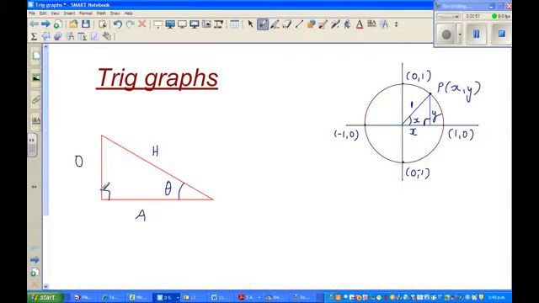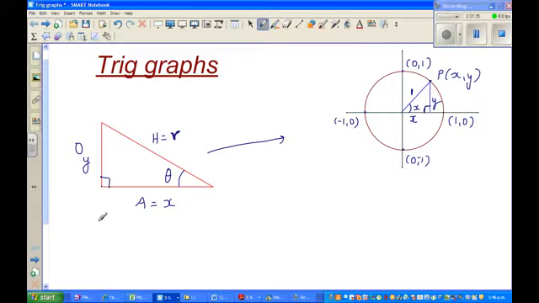Now we are going to slightly change the notation. We're going to say this is x, and this is y. You can understand why, because this is across, so it's horizontal. So instead of saying adjacent, I'm going to say this is x and this is y, and this is r, the radius or radial length, because we'll move from here to circular trigonometry. So x is adjacent, y is your opposite, and the hypotenuse is your r.